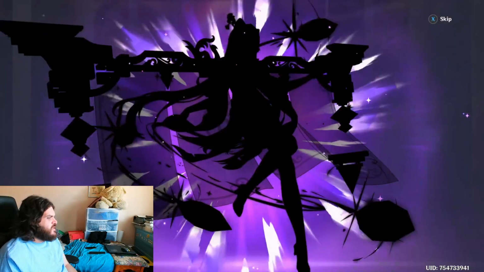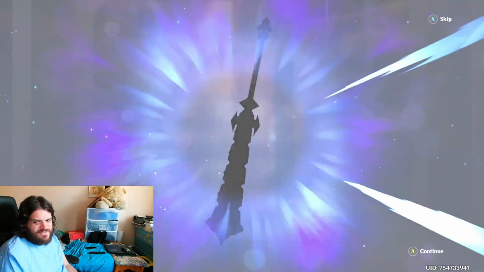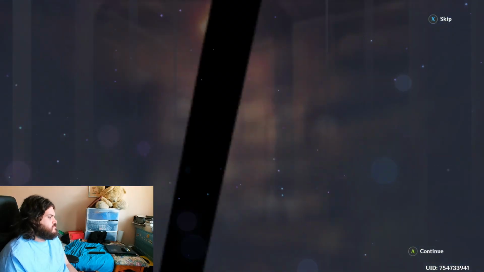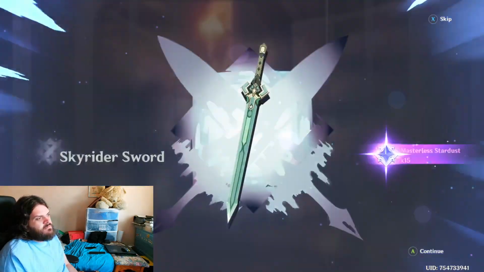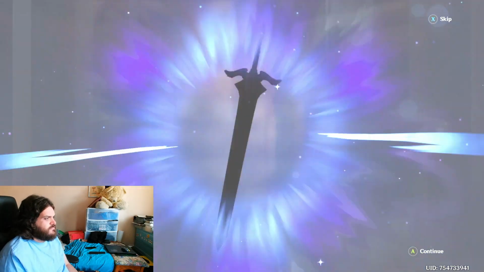Well, let's see if we can get it. Well, how about that? How about a Ningguang? What's up with Ningguang showing up on the weapon banner lately? Another Favonius sword. That's really good, actually. That is really nice. Another Favonius sword. Awesome. We want those. We want Favonius swords. It makes your Fav sword for your Shinsho even better, at least until you can get Sack sword. We take those.